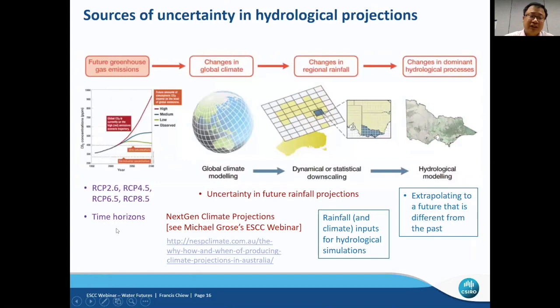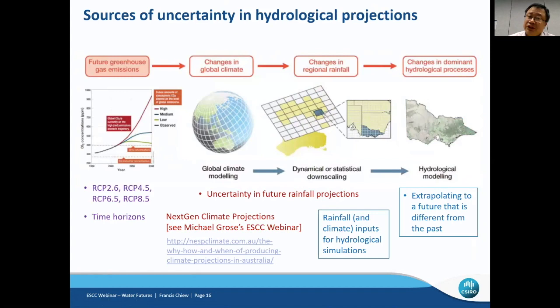And obviously, there are time horizons. Further in the future, we see bigger changes, and in the near term, we see less change. But in some way, I tend to think of these as whatever we do, you get the warming. It's just a question of how much and by when. And likewise, in terms of runoff or rainfall, in places where you're projecting a drying, what will happen again is just how much and by when. So a lot of the hydrology part of the story, the water part of the story, a lot of the future projections depend very much on the future rainfall projections, and there's a very wide, big range of uncertainty in the future rainfall projections.